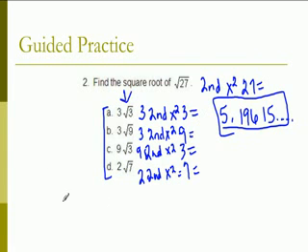Alright, now that you're back, the first one, 3 second x squared 3 equals, that's how you figure out this right here, equals 5.19615, and so on. So you didn't have to go very far to find the answer. So the answer is A. Even though those look very difficult, they're not difficult at all if you use your calculator. Very easy to do if you use your calculator.